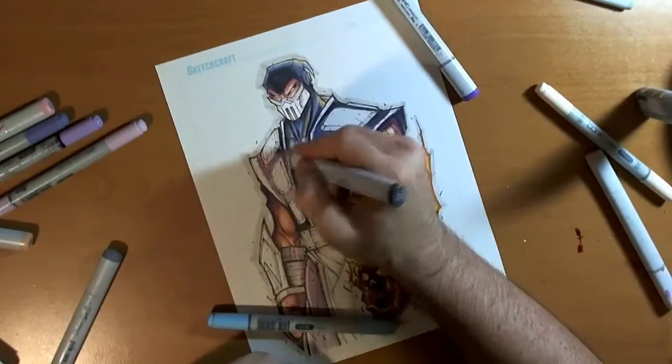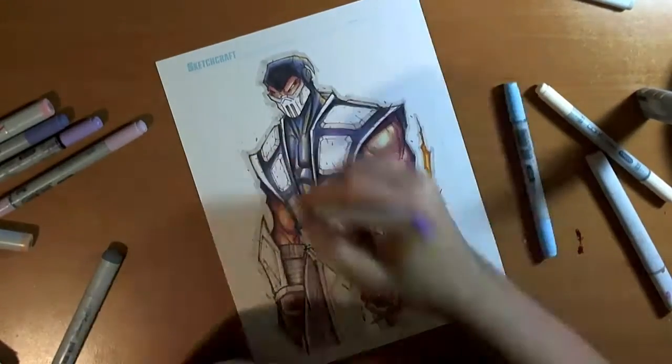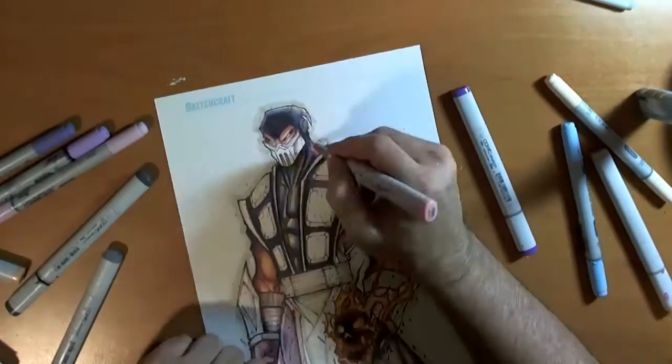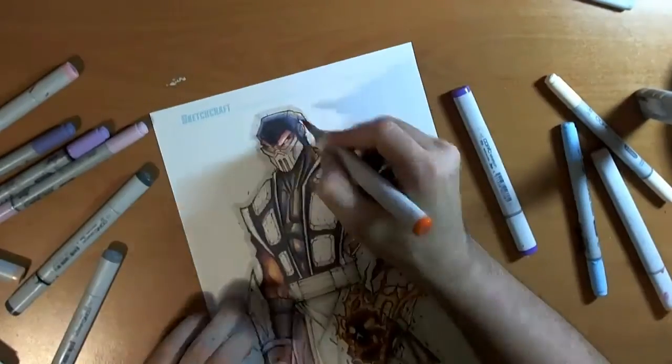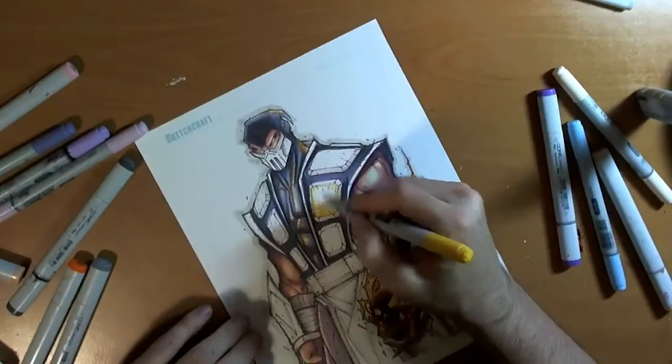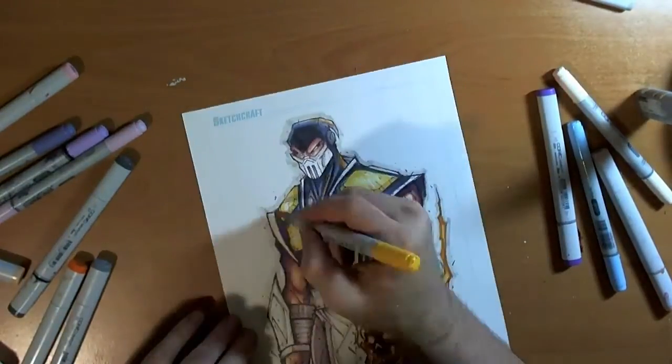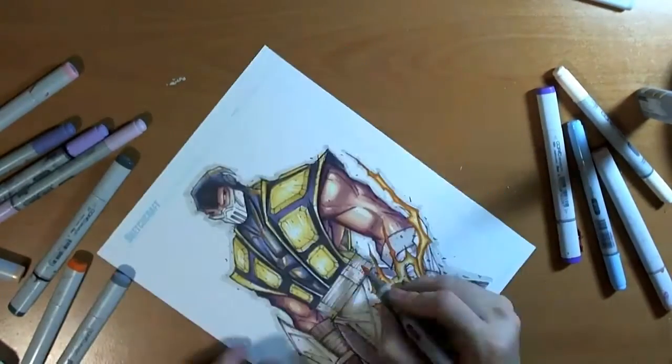Let's see what else. So there'll be just this process of using these basic colors over and over and over for the remainder of the piece. And then what I'll do is once he's all set up and colored, I will apply white calligraphy ink and paint in all these little highlights and stuff that go into him as well.